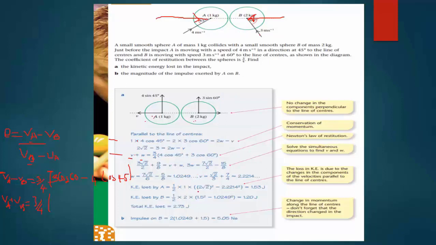Lakini kwa vile tuna complicate tukienda huko, tutatumia tu horizontal kwa sababu tunazo tayari. Tutaangalia horizontal before, after collision minus the one before collision, then we can calculate the change. So kinetic energy before collision, kinetic energy after collision, na calculate kinetic energy by B before collision and after collision we put. So after collision it was 1.5, so 1.5 squared, as you can see here. That's what we got. 1.5 was the velocity before collision.